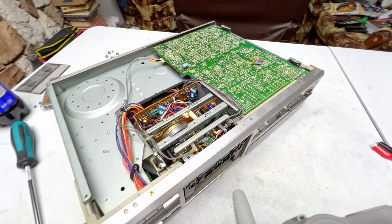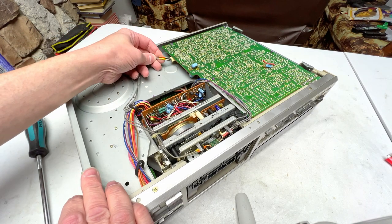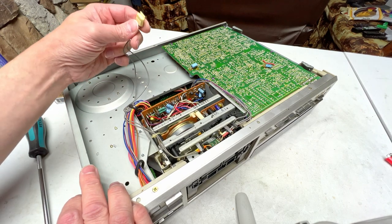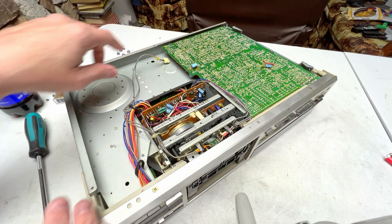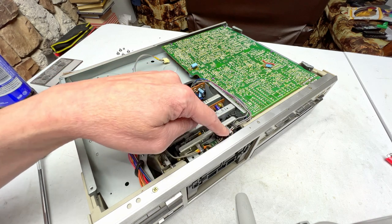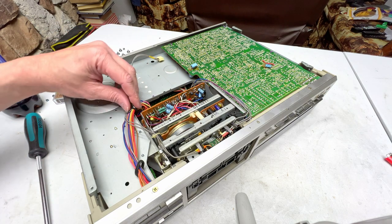Okay, now one thing I want to mention before we continue. Well, we can unplug this connection first, can't we? Yellow and orange. This could be playback, could be recording. Actually, it's playback, because this side of the heads would be playback here, and then this would be recording. So we're going to have to get under there in order to find the other side of that.